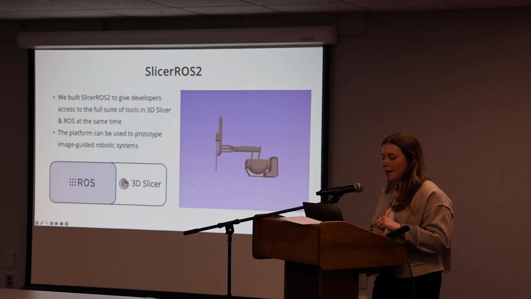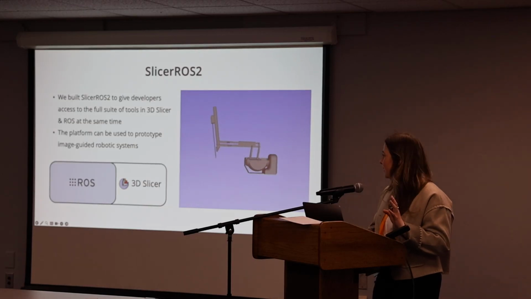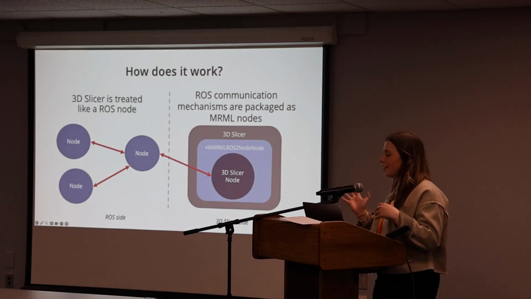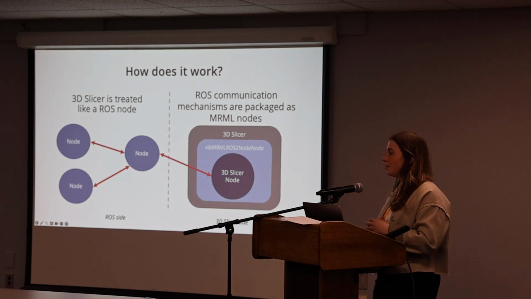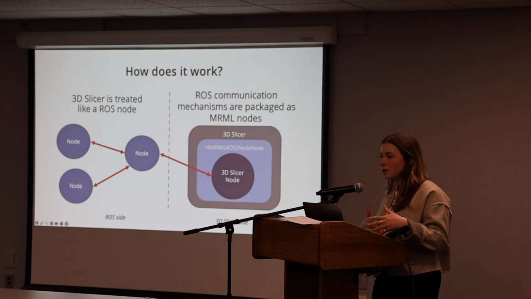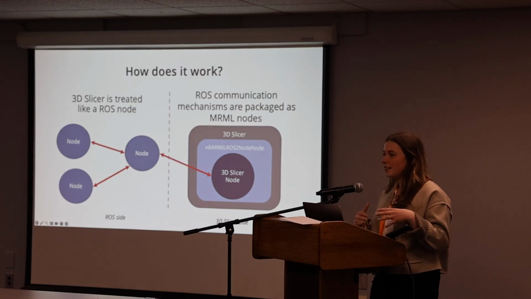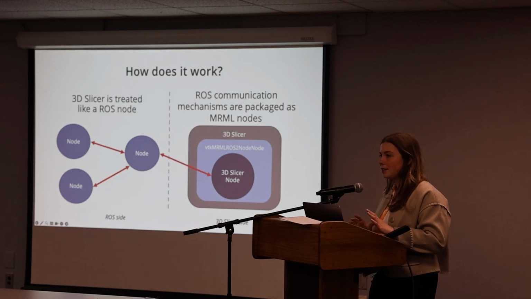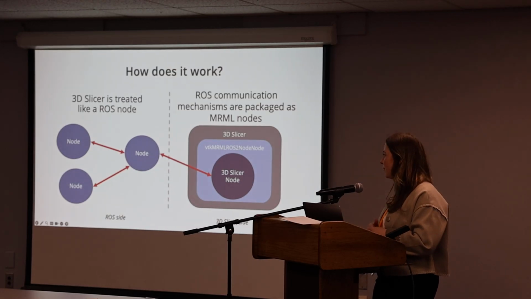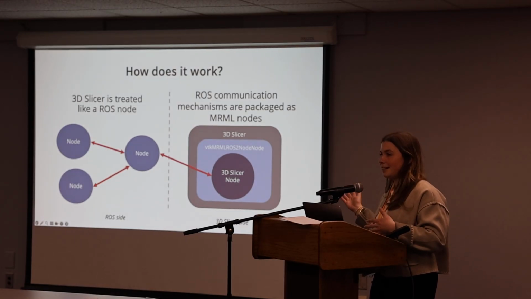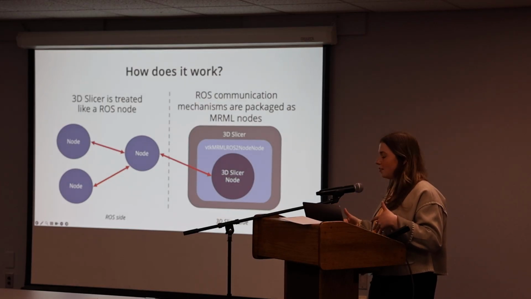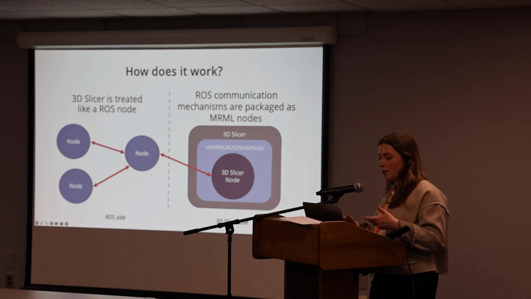So our approach for doing that, just at a high level, is basically to treat 3D Slicer like a ROS node. If you're familiar with ROS, it has a scene graph. There are different nodes that package mechanisms and they communicate with each other through publishers, subscribers, and topics. And in Slicer, there's something called the MRML scene, which you've already interacted with today, where we have MRML nodes. So that's how Slicer stores data, medical images, all of that. So at a high level, SlicerROS2 is really a packaging that does this. On the ROS side, it treats 3D Slicer like it's a node in the scene graph, and on the Slicer side, it treats ROS like it's a MRML node.